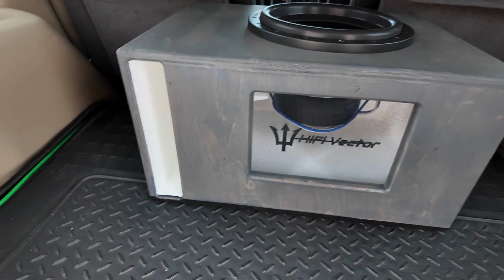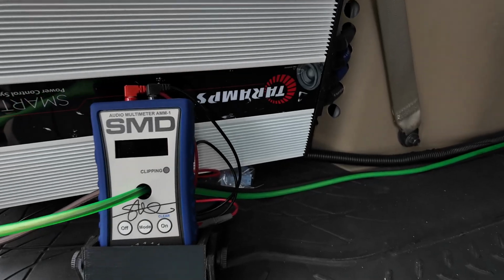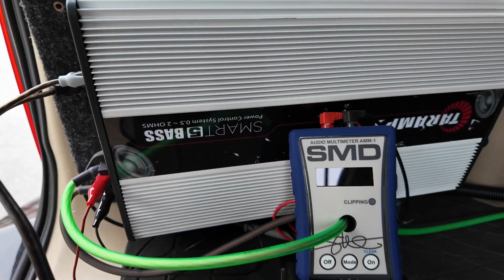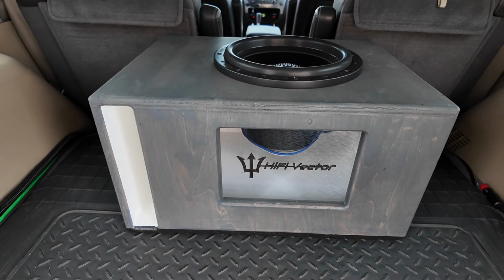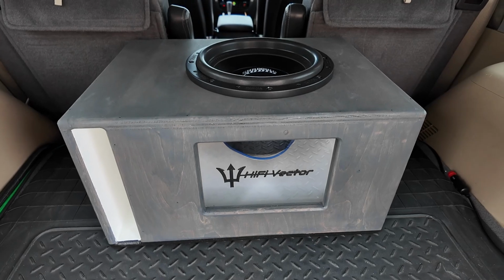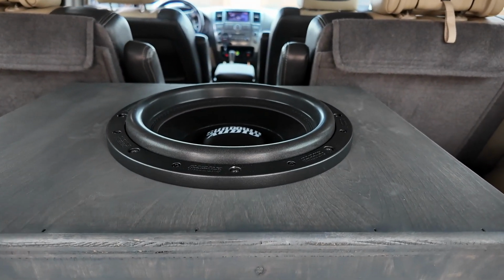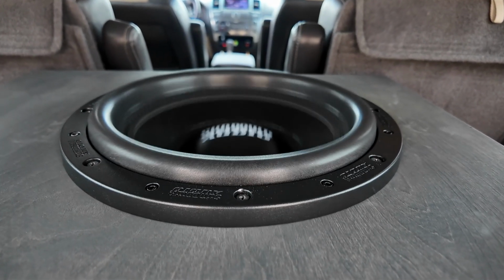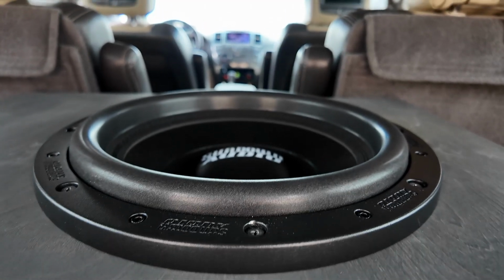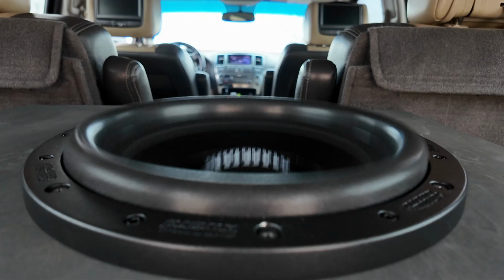So we're going to run it on the trustworthy Smart 5 bass, even though that's too much power. We're going to keep an eye on things with the SMD and see what power we're doing. I'm going to go up on the power and down on the power so you guys can see what it's doing at a higher wattage and also how it's reacting to lower wattage. And if you guys hear any rattling, it's not the sub bottoming out. It's stuff rattling in the box, bouncing around.